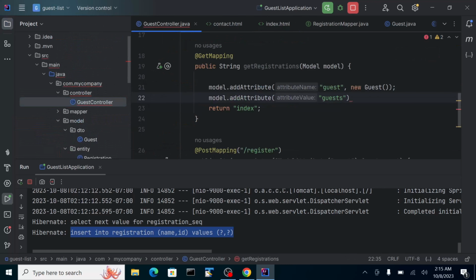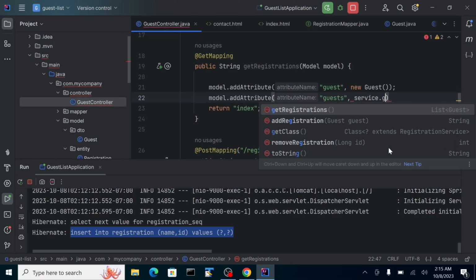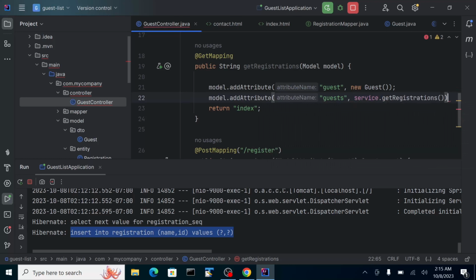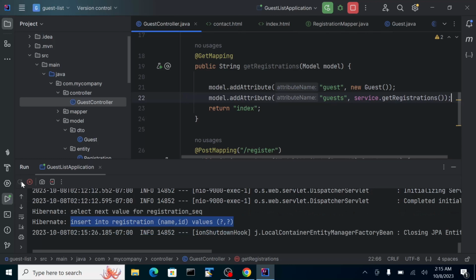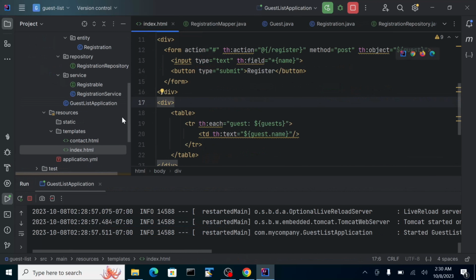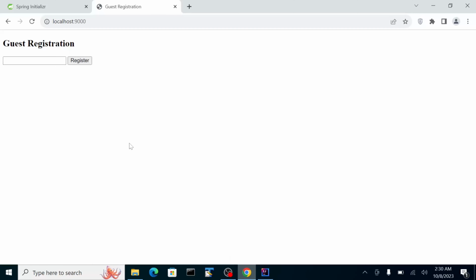Okay, and since we have the service already, getAllRegistrations. Okay, so let's rerun, then we'll see. Of course, the data will be gone by then, since we're using an in-memory database, but we could just retest it. Okay, so it's running.